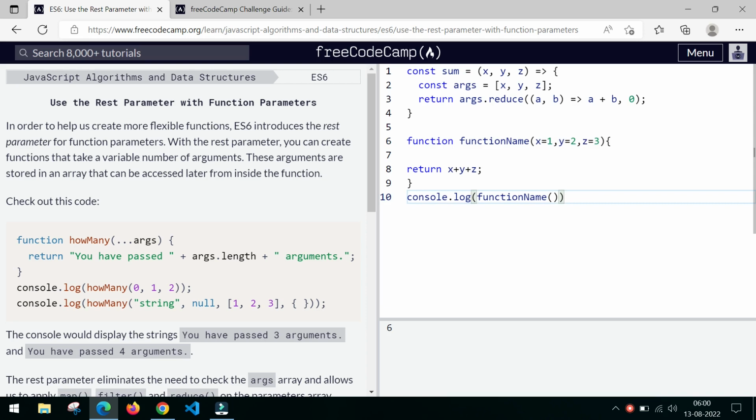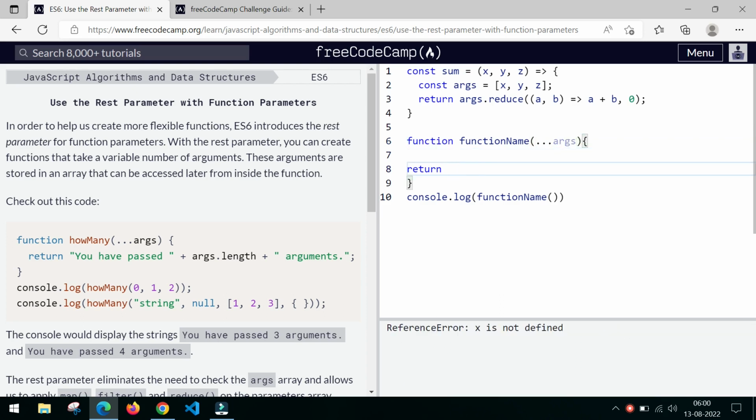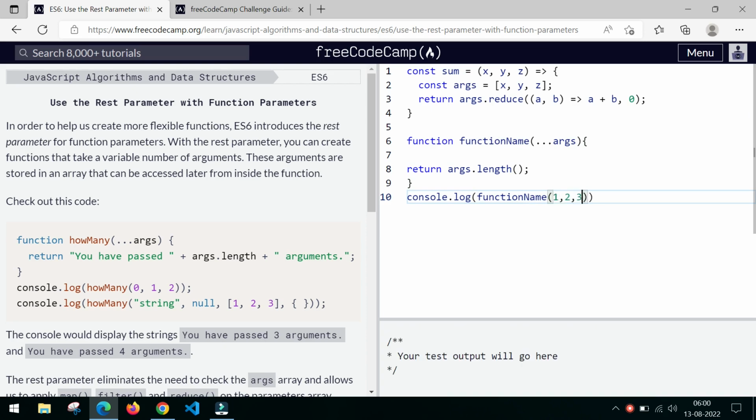But what if I have to give multiple parameters? I can just remove this and give dot dot dot args. And I am going to return args dot length here. And I can give multiple values, for example, arguments 1, 2, 3.